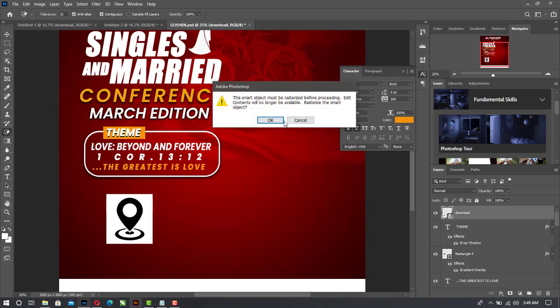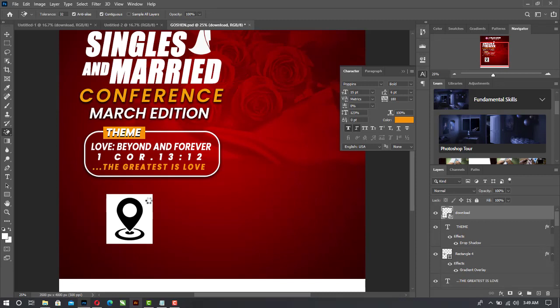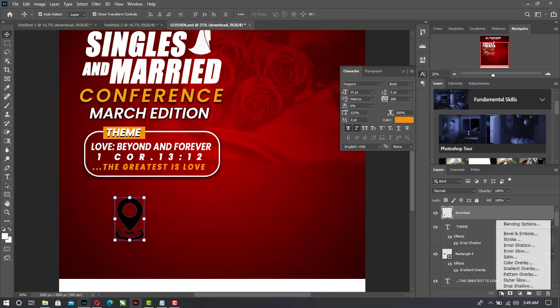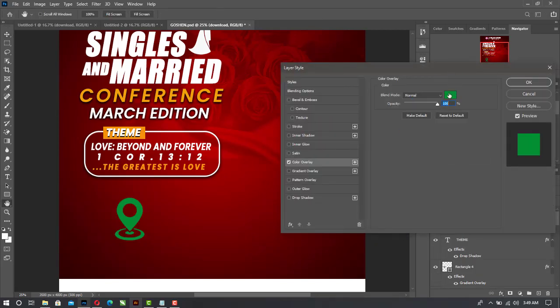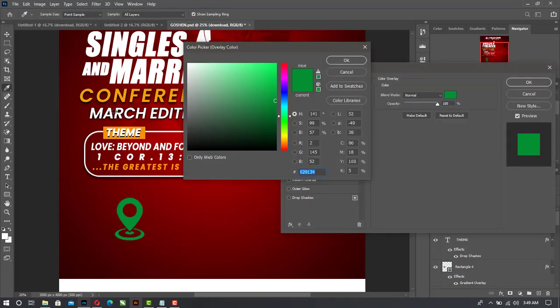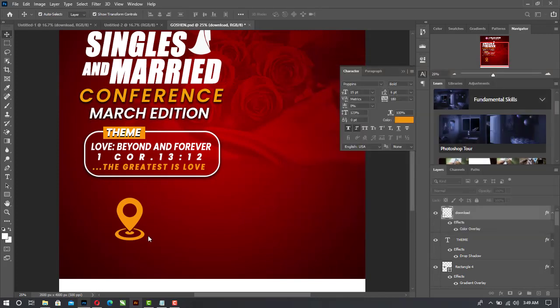So I will erase the white background magically. So after removing the background, I have to change the color. So FX, color overlay. Then I'll select this yellow color. Yes, I want this color. So this is okay for me.